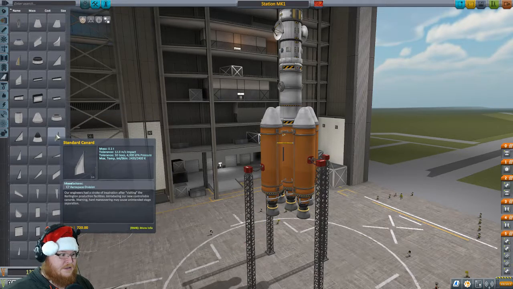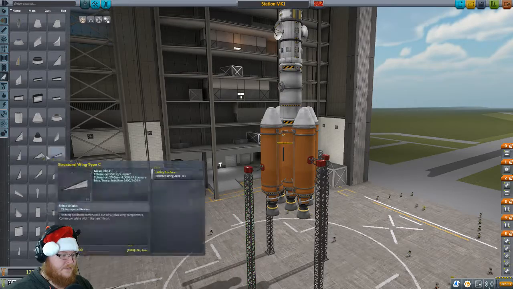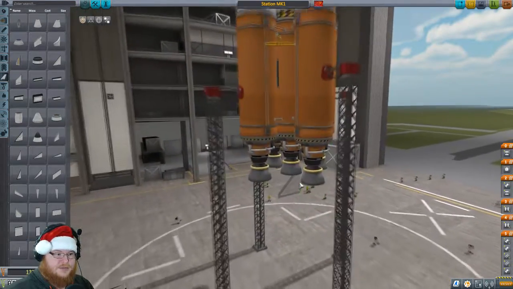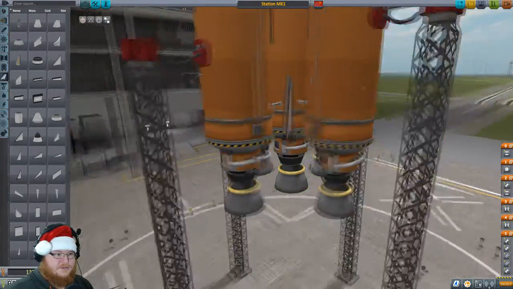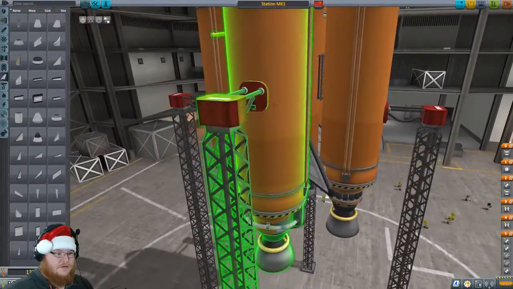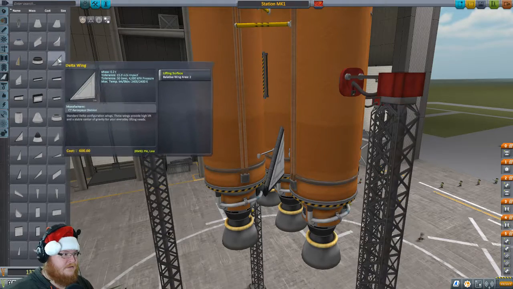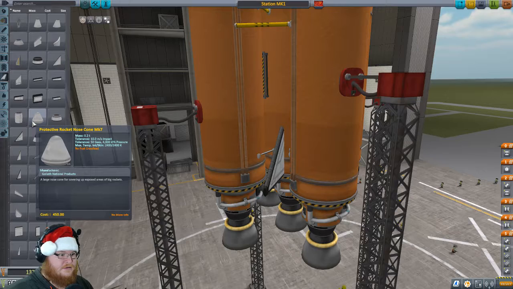Oh, let's see. Standard canard. Will that work? Let's just put some small delta wings on here just to keep it stable. And I want 4 of them, please. There we go. Actually, yeah, wait. Delta wing.